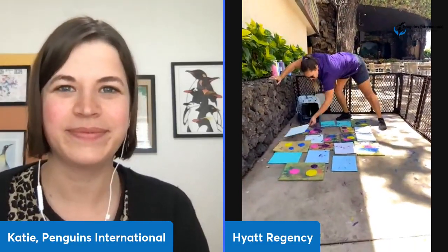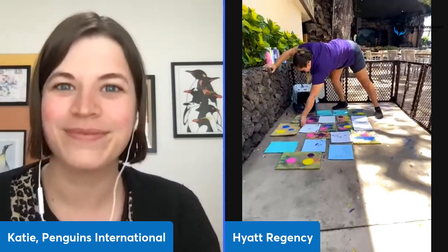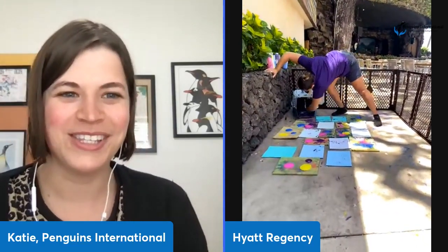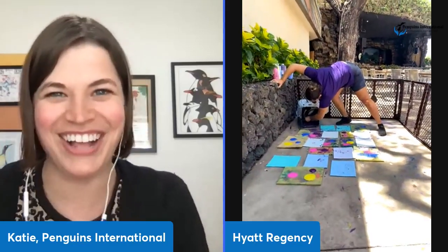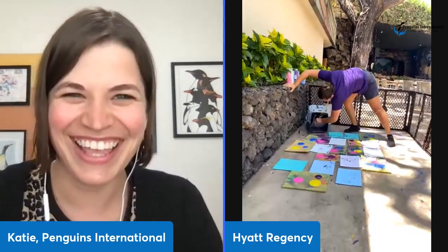So yeah, we've done a couple of group paintings where we've actually taken all 6 of our penguins and put them in a habitat like this and just let them go. So we actually have a few paintings, large canvases that have all 6 footprints on there. So cool. Do you write down whose name is next to each one so you can tell? I don't think we were that organized, but yeah, usually it's just kind of mayhem.